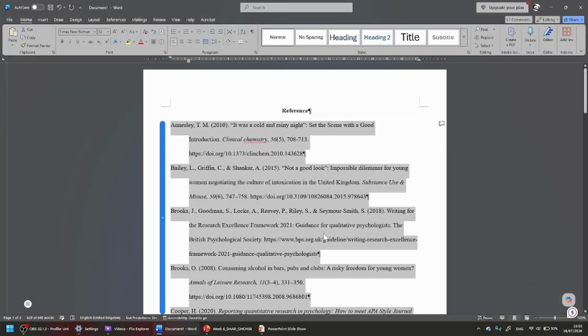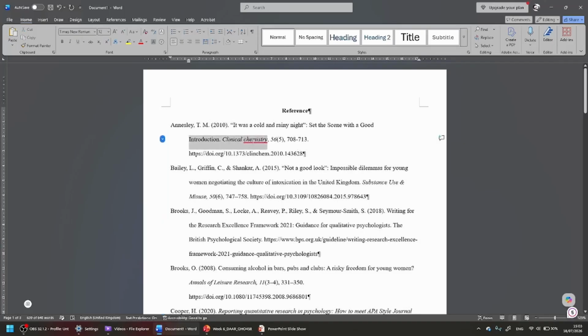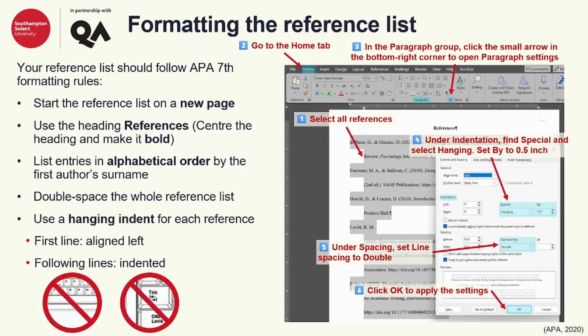Now, the first line of each reference should remain aligned with the left margin, while the second and any later lines move inwards. You should apply the hanging indents using the paragraph settings rather than pressing the space bar or tab key manually. Manual spaces and tabs often create inconsistent alignment and may change when the document is edited.